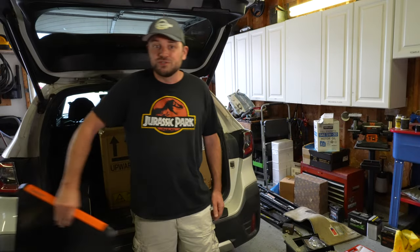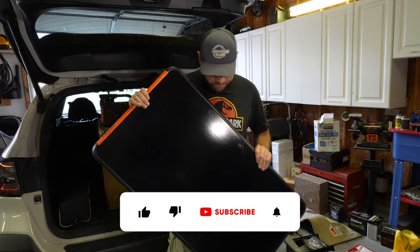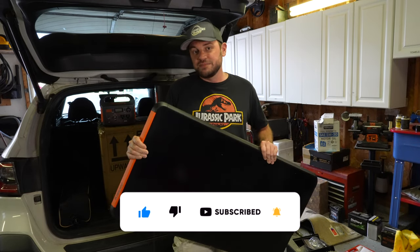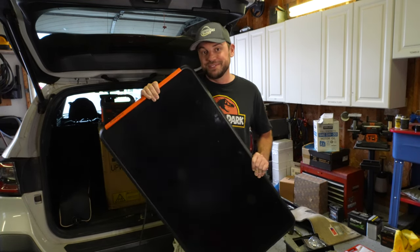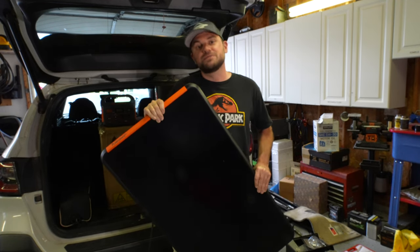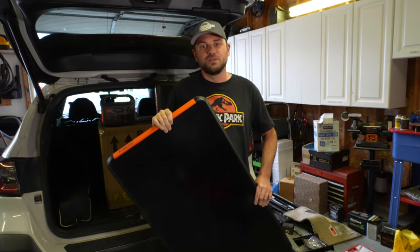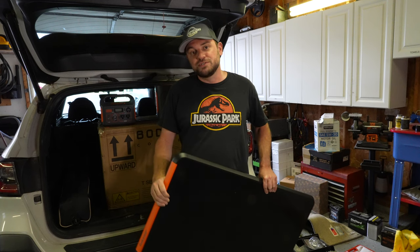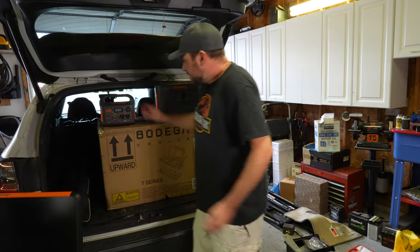For charging these batteries and the freezer itself, I got the Jackery Solar Saga 100. This is a brand new product from Jackery — it's different than the ones they've had before. The previous ones are portable, you unfold them and put them in the back of the car. This one is meant to be mounted to the car — it comes with brackets. I ordered some accessories and mounted it to the Subaru's rails. We're going to mount this on the roof of the car, run the wire in, and have it always charging a Jackery battery.